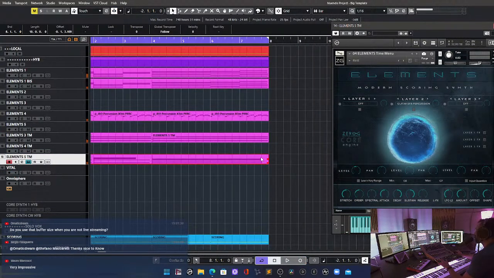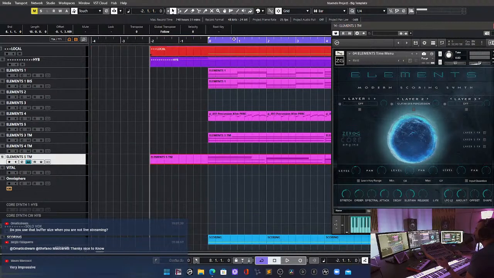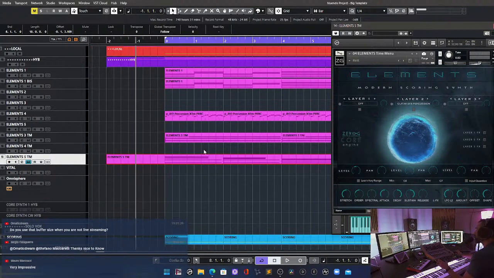Quantize this event here. Okay, now I set the record disabled, so I'm not tracking and I'm not playing. Let me take a look at this CPU load.